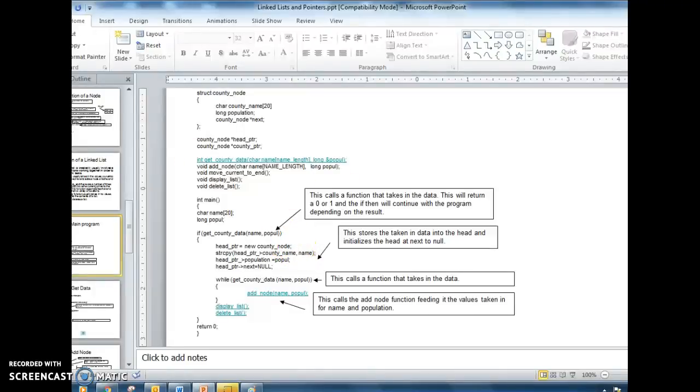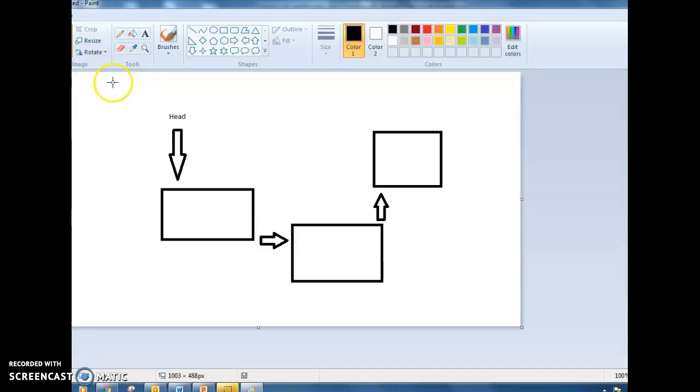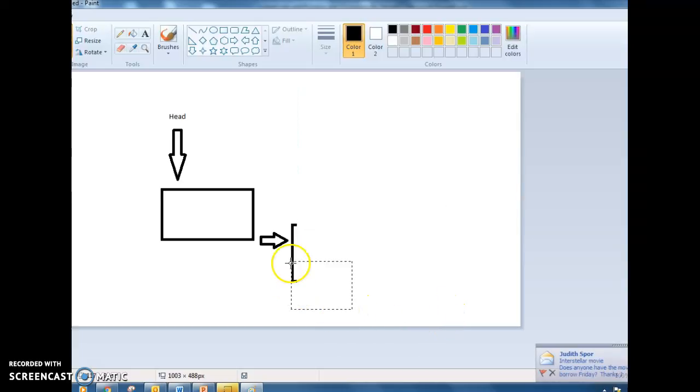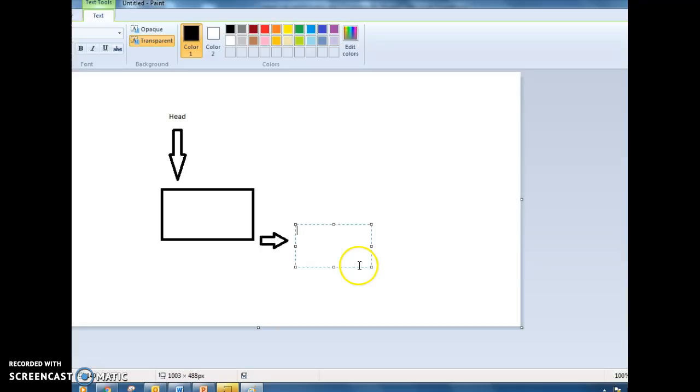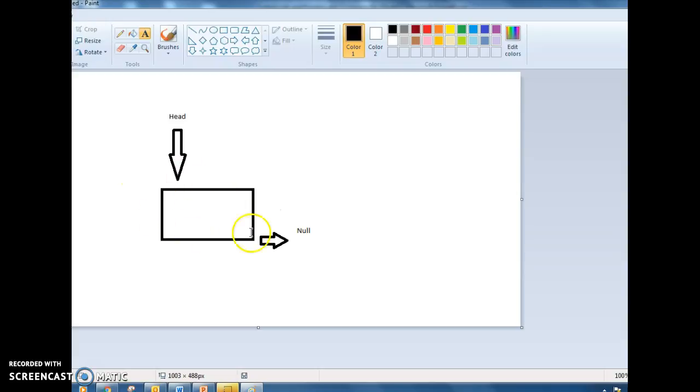So what goes on here is I've got my head pointer, right? And here's my head pointer, and it points to my new county node, which is right here. As of yet, there's no data in it. So what happens is as I look at this, it is going to be a flat null is what it actually points to at the end. So here we go. So this actually points to a null. Now the reason my county data, this is my new county data and I put it here, is the head can't actually, the first time it goes through, I can't use it to loop through because head has to point to brand new data. Otherwise it simply won't work.